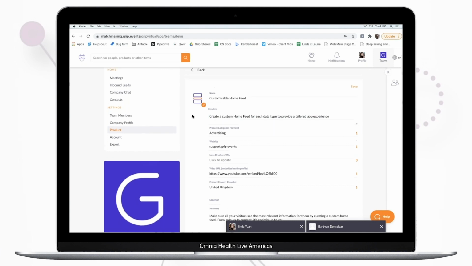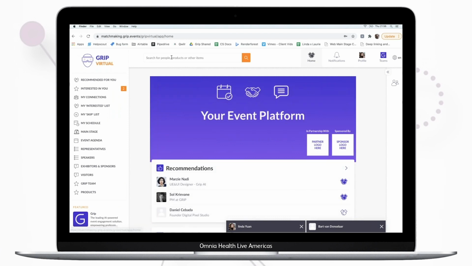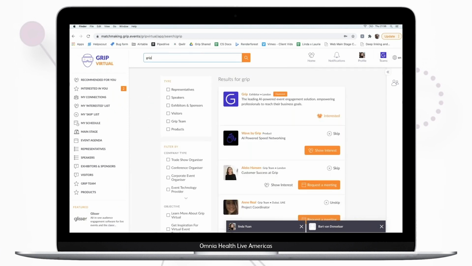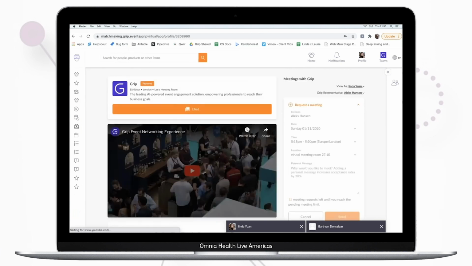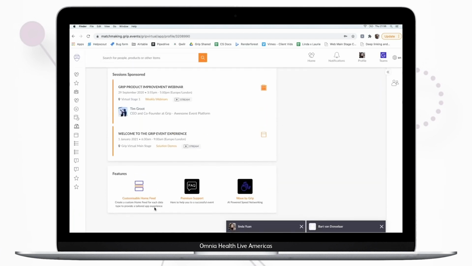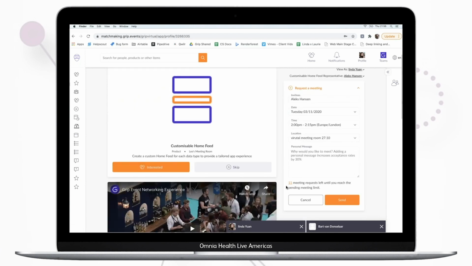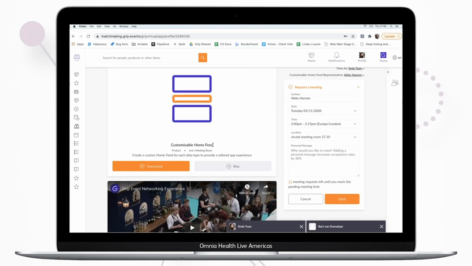If I go back to the actual product, you can see here it's just the name and then the headline. So try and keep it short if you possibly can, just so it's nice and easy for people to see when they get a quick overview of the product. And when you click into it, this is the name and this is the headline.